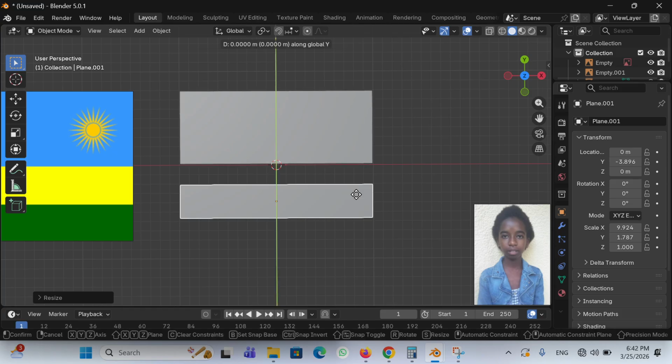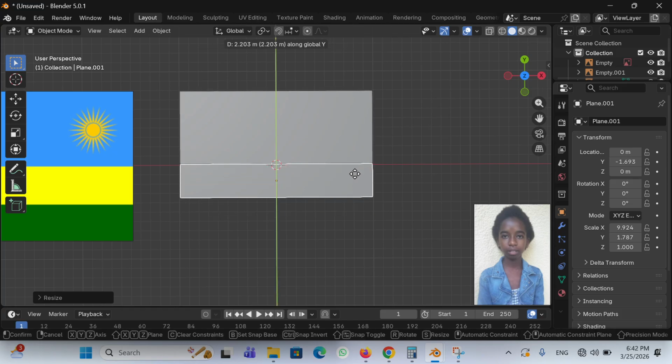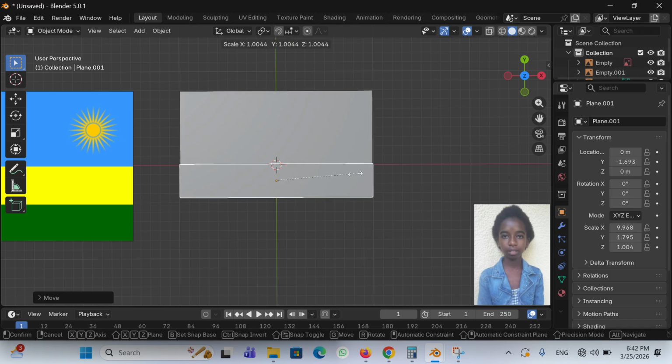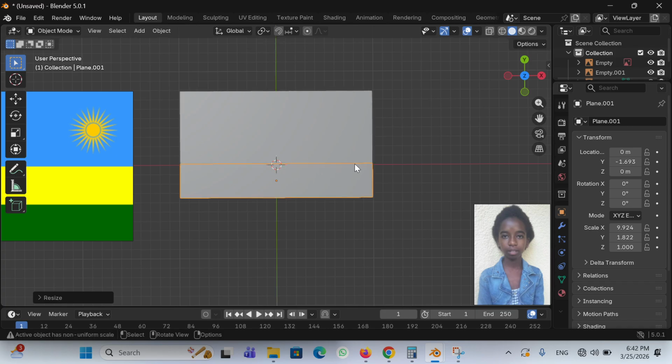G to bring it up, can scale it one more time, but a little bit. This one.